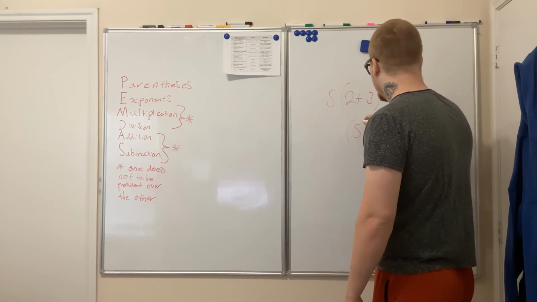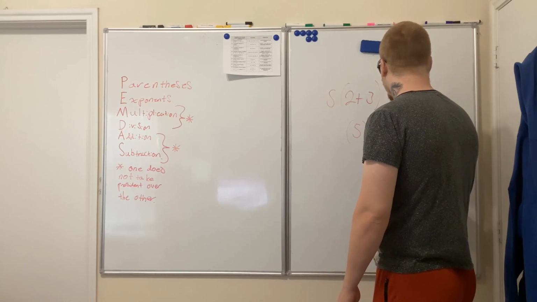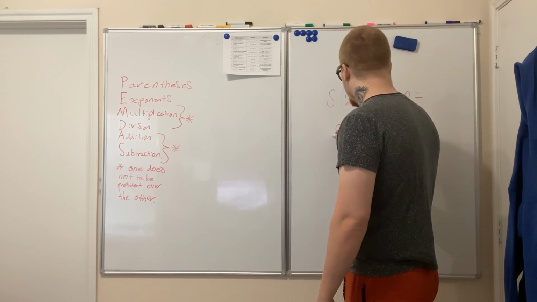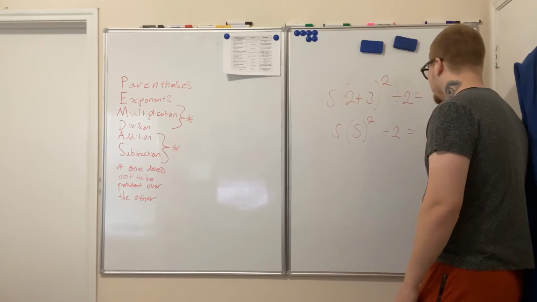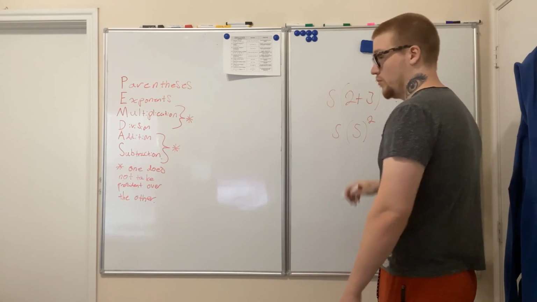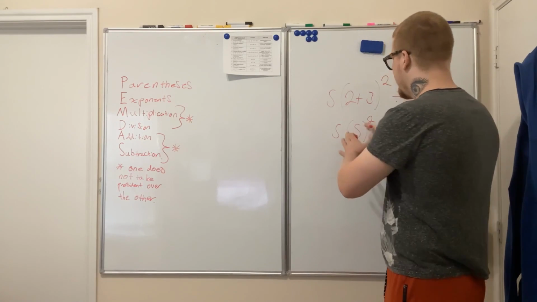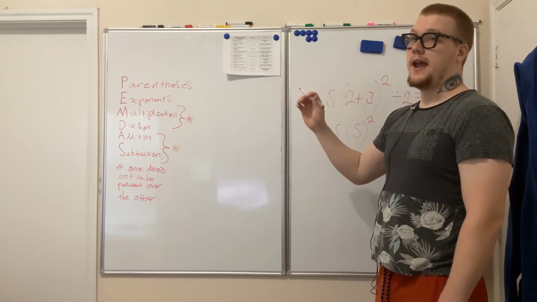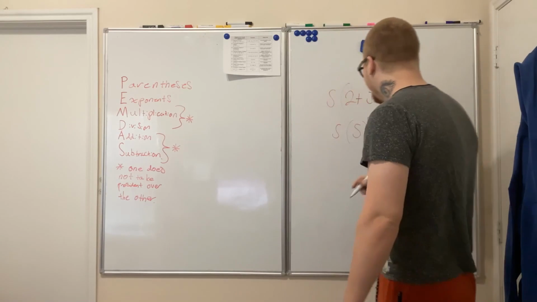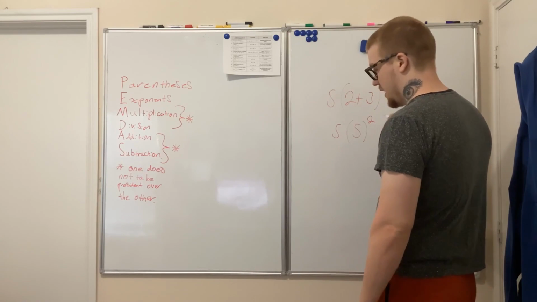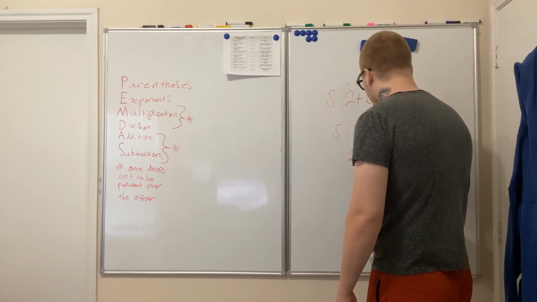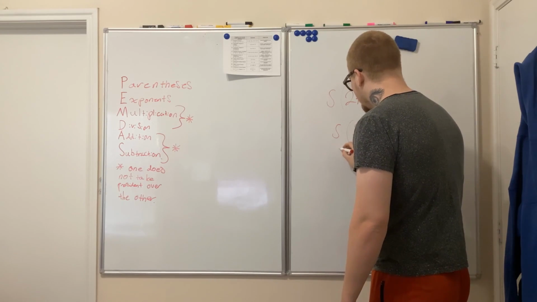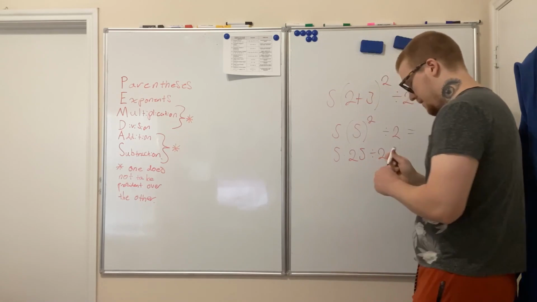So we have 5 squared divided by 2 times 5. Now, we still have to work with the stuff that's in the parentheses because exponents come after, as in right here. So 5 times 5 is 25. You're going to divide this by 2, but you're also going to multiply this by 5. Okay.